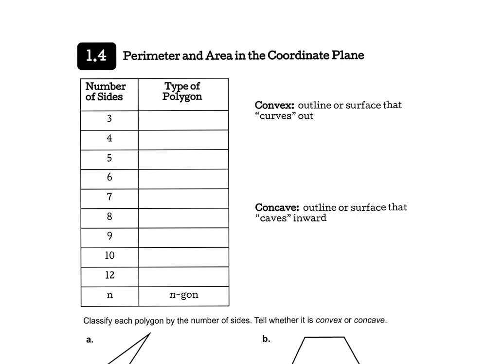Okay, so we're talking about number of sides. Well, 3 is the least number of sides that I can have. If you only have 2 sides, you don't make a figure, right? So 3 is the lowest number of sides that we can have. If we have a figure that has 3 sides, we call it a triangle.